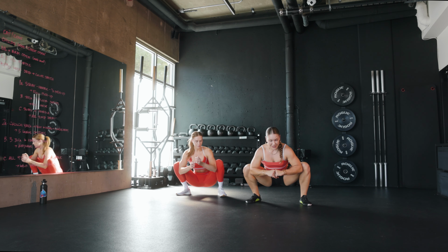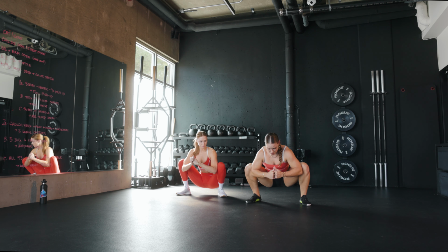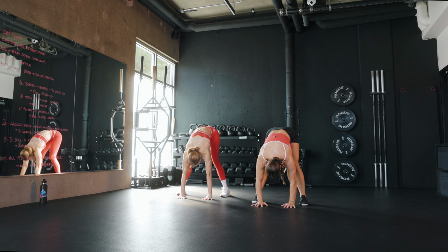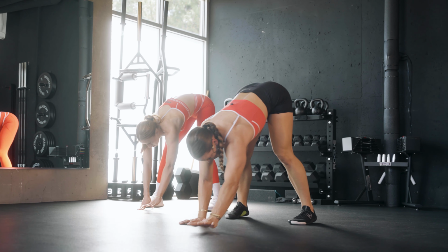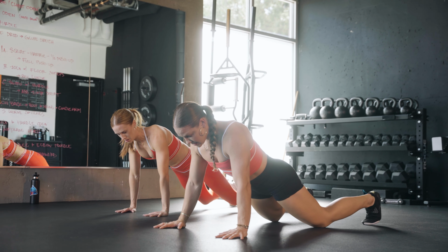I like to wiggle around here. I'm actively pressing my elbows into my knees. Beautiful. And then hands to the mat, hips up to the sky. Maybe you can straighten those legs, maybe not, doesn't matter. Good, now you're gonna walk yourself out into that plank. Pause in the plank, drop to your knees, follow with me.